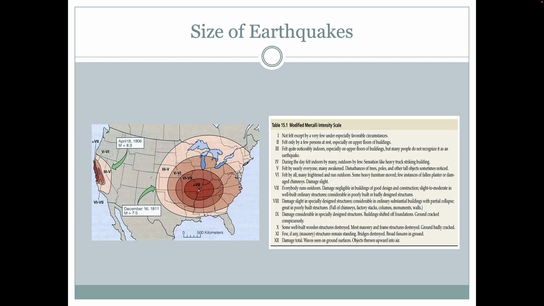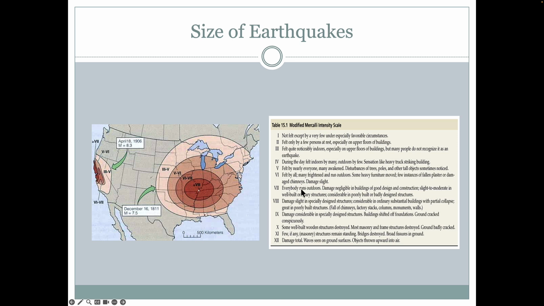Let's start with intensity. Here's an example of two different historic earthquakes that happened in the United States. The New Madrid earthquake in 1811 that happened in modern-day Missouri, and the Great San Francisco earthquake of 1906. One way that we can measure how intense this is, and we don't even need seismographs to do this, is we can just look at what was damaged and how people responded to the earthquake. For example, in this first zone here, 3 to 5, this earthquake, even this far states away from where the earthquake occurred, was felt noticeably indoors, especially on upper floors of buildings because the buildings tend to sway.